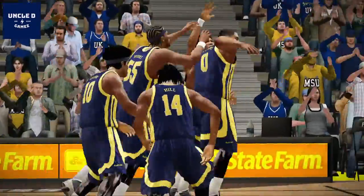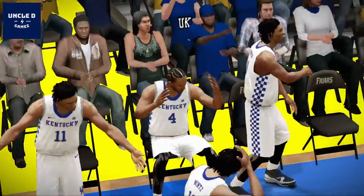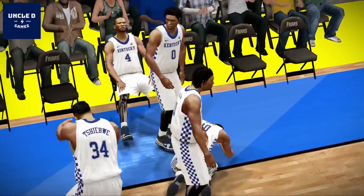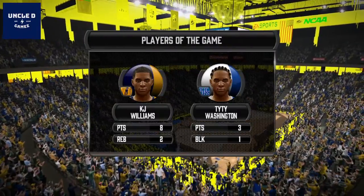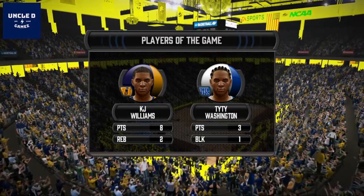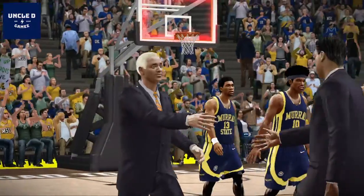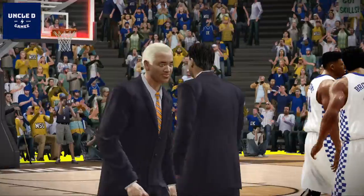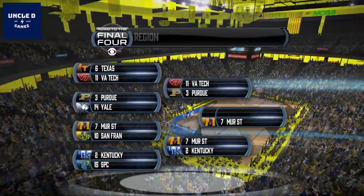I think we saw a pretty good tournament game. Both teams competed hard, but that's the end of the season for one of these teams. Well, the better team won because they protected the basketball. They made sure they converted on the free throw line — they did all of the little intangibles we consistently talk about, and that was the difference in this game. Well, folks, that concludes our coverage of NCAA Basketball on CBS Sports. I'm Gus Johnson for Bill Raftery — good night.